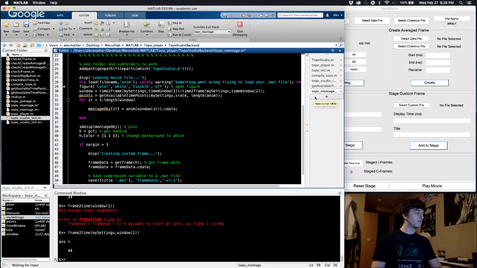Should we just create another function that outputs this? We want to be able to input a time window and our points, and output an adjusted time window, and in there display to the command window that, like I said, we didn't find what you were looking for, but this is the closest thing that we have. So let's do that.